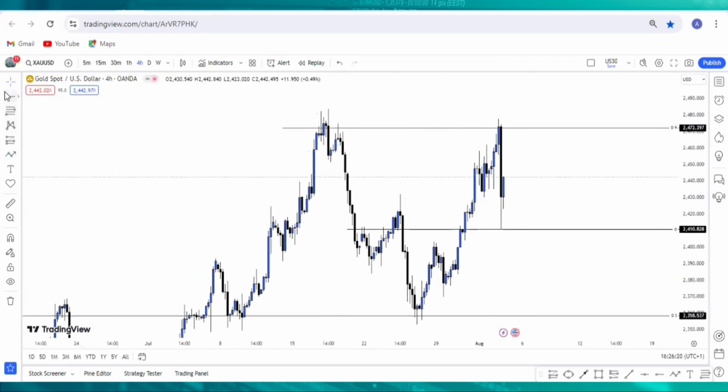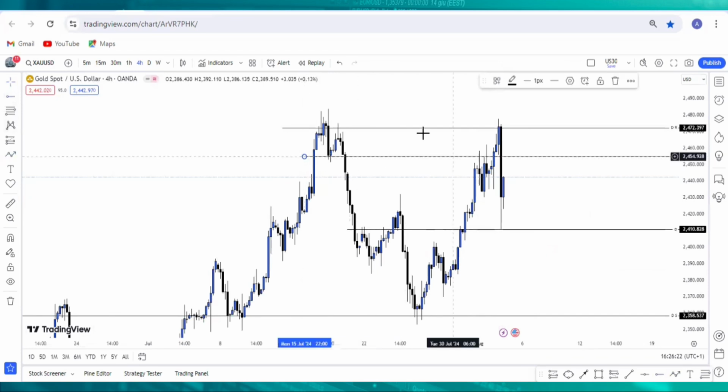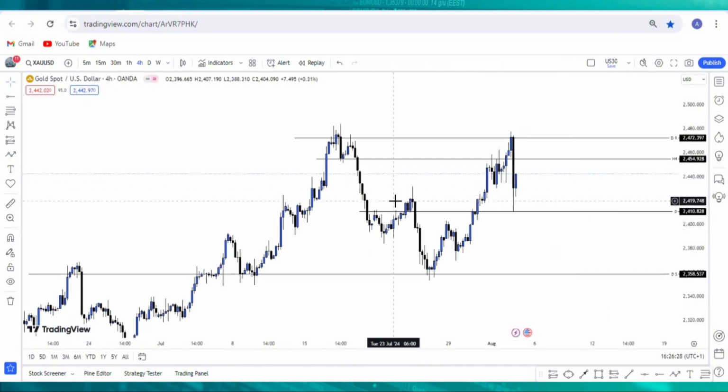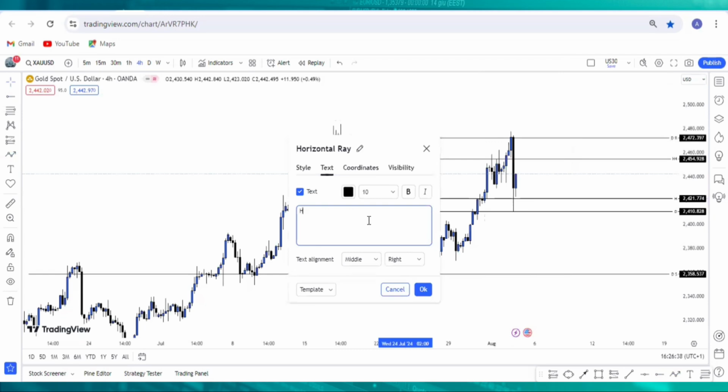Are there levels here to mark? Yeah, you can see this is another key level there that I would like to identify. That's the H4 key level there. Let's look for more key levels. Are there more key levels here? This is another key level around this level. You just have to mark up your key levels, because all these levels you're seeing here are your support and resistance zones, and they are the levels the market pays attention to.